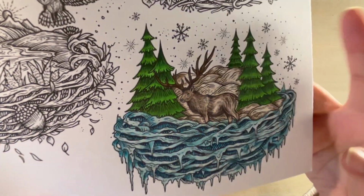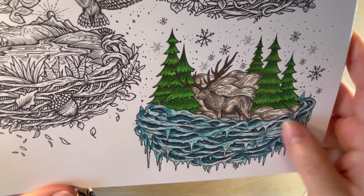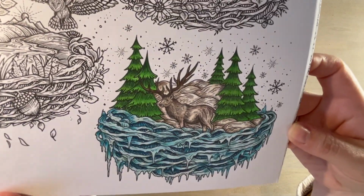Yeah, I'm quite happy with it. Nice contrast. I like how the trees turned out. Also nice contrast in the ice itself, I think. So yeah, I like it. It's cute.